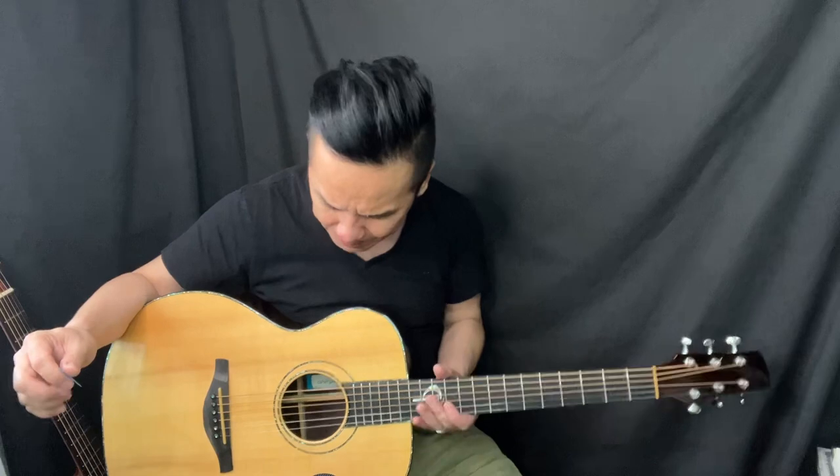And what's the bracing pattern on this? I just forgot to say, it's a forward shifted X brace. The X brace and even the two tone bars are non-scalloped, but cross-sectionally they are not rectangular, but like a triangular model. So you have the height, which accentuates the trebles, and they thin it down, which provides a really responsive sounding guitar, plus the clear European spruce top giving you that lovely sound.